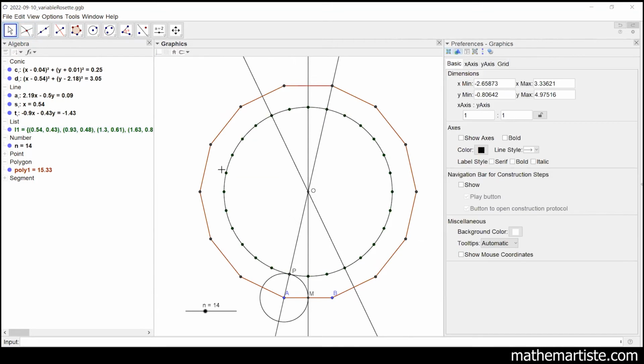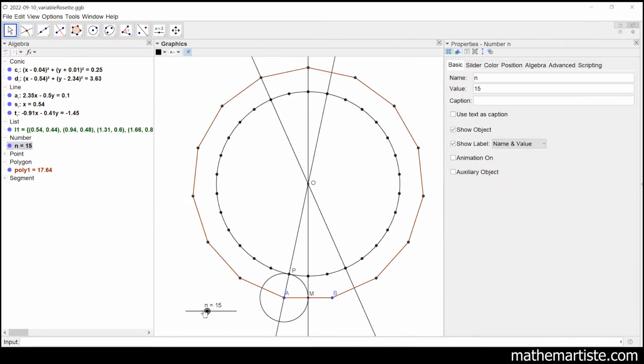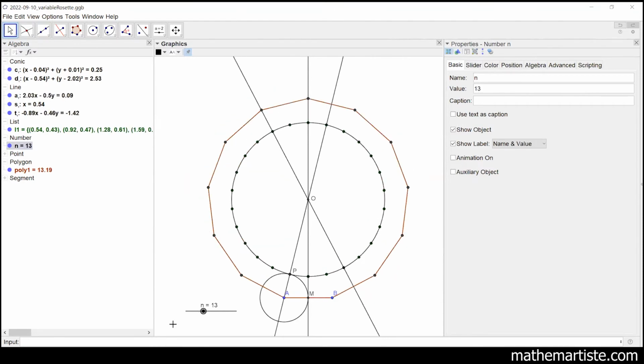Okay, so I've got all these points now. You can see there's twice as many points along this circle as there are in the polygon. And still, when I change the slider, it changes the number of points. And what we want to do is to be able to draw a star polygon inside this circle by connecting point P to any point in this circle that I want to. I'm going to have symmetry on both halves, so I really don't need to worry about connecting point P to any of these points over here.